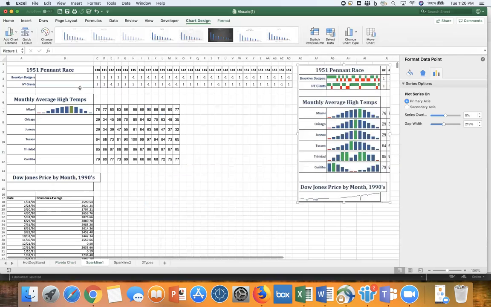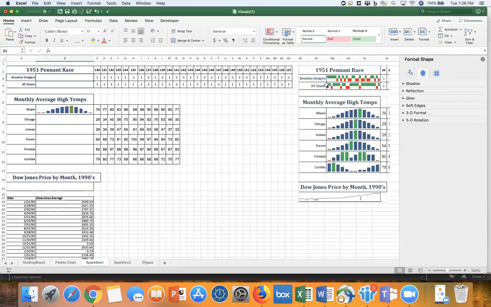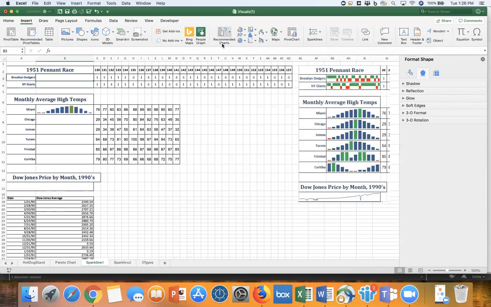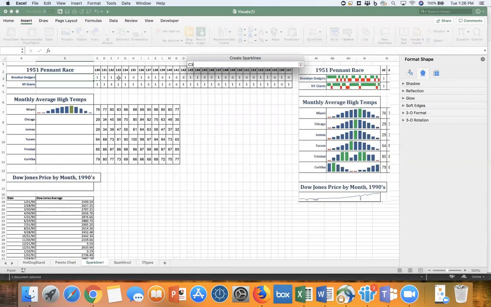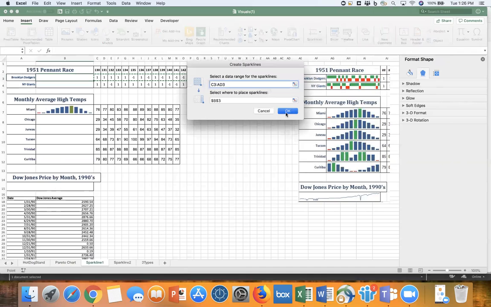Now onto spark lines. So spark lines, these are fun little charts. It shows us here what these are supposed to look like in the end. And how we create this is under insert, we can actually create a spark line, column, or win-loss. This particular one is a win-loss. It's going to ask us to select our data range. So we're going to select that and say okay.